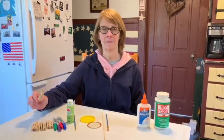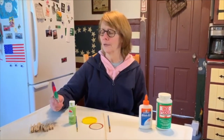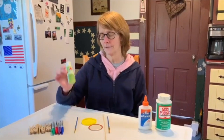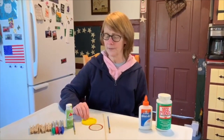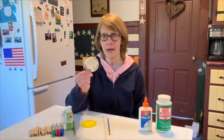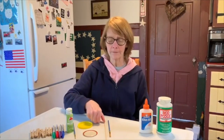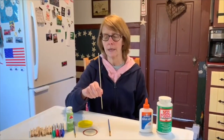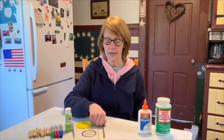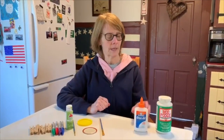The first thing you need are some clothespins. Then you need some permanent markers — I have Sharpies. If you want to add to the decorations, you can use some paint, so you need paint and a paintbrush. For the center of the flower, I'm using a mason jar lid; if you don't have any of those, maybe a plastic lid to something would work. For the stem of the flower, I'm using a wooden skewer; if you don't have any of those, something like a paintbrush would work. And then to seal it against the weather, you need some glue or some Mod Podge.